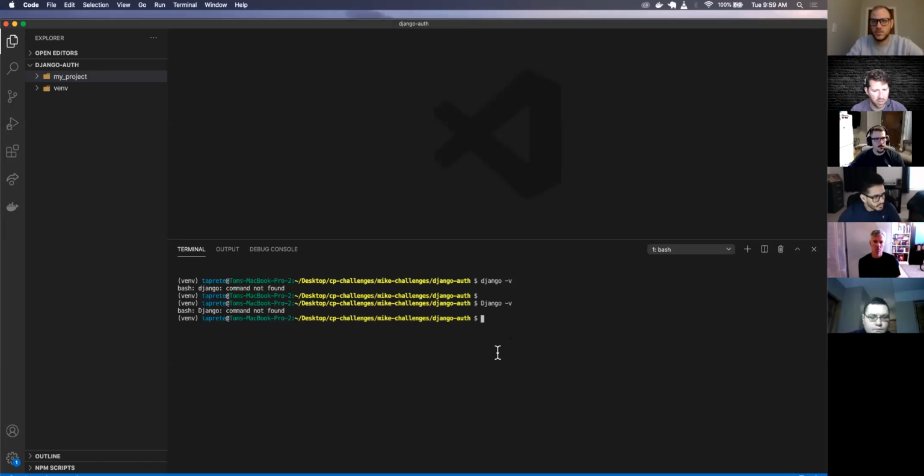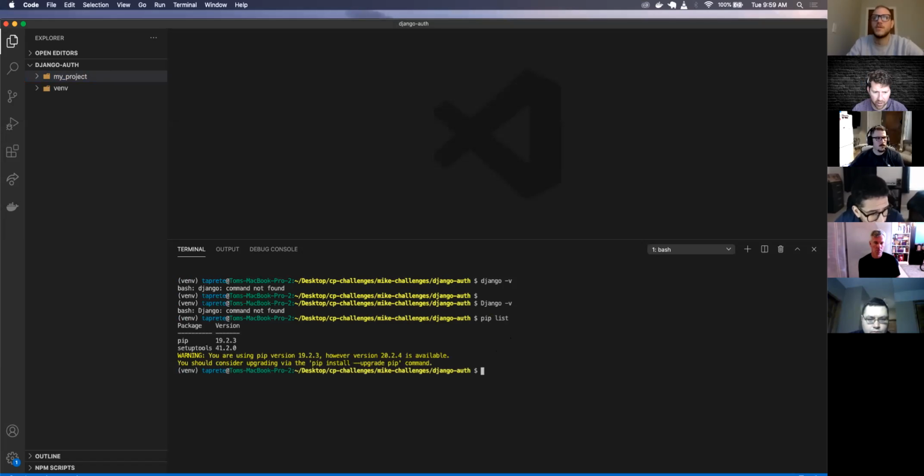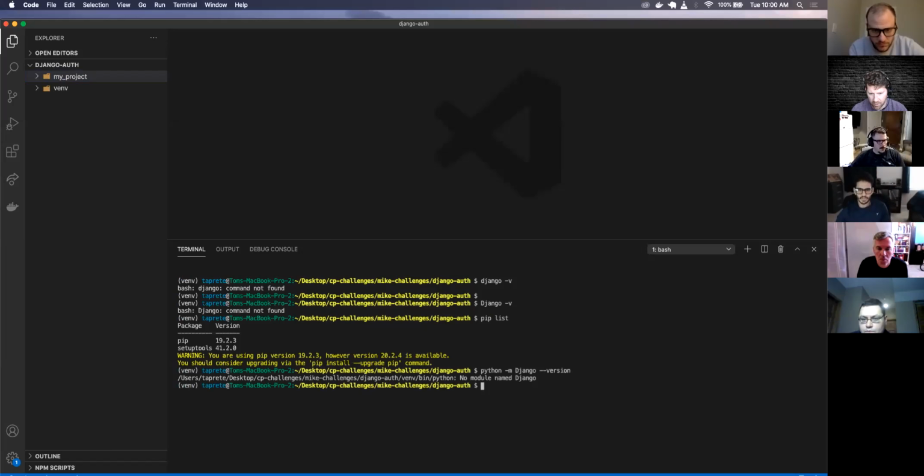If I pip list, it's not in there. So do python -m django --version. Python, dash m, django, dash dash version. No module named django, lowercase django.